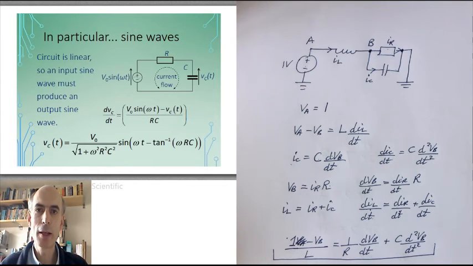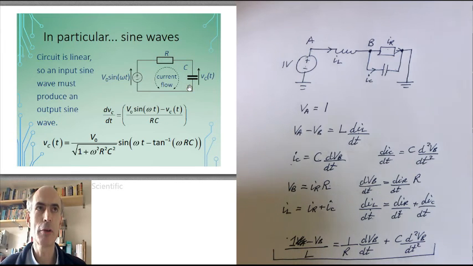Next time, we'll be looking in a lot more detail at one simpler circuit, this one. This is a circuit that we've seen before when the voltage source here was just turned on and we got that exponential charging up of the capacitor. Now we're going to investigate it when the source here is sinusoidal. If you do nodal analysis on this circuit, you will end up with this formula for the voltage across the capacitor. And you can solve that differential equation and it will give this result.